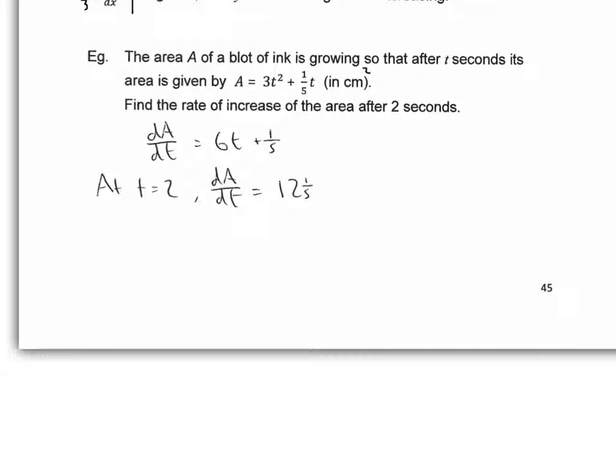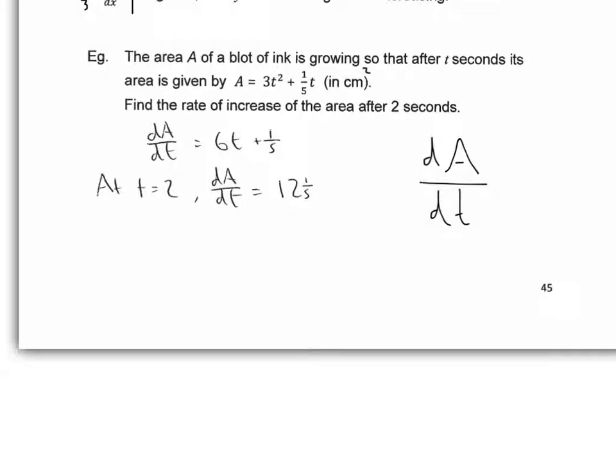We are interested in the area, so you would straight away write down area. It's a question about area, and specifically asked about the rate of increase. As soon as you see rate, we're talking about a gradient, how something is changing. So I am asking, how is the area changing with respect to time? I need to find dA/dt, so I go back and differentiate this expression. So I get this thing here. This is my derivative, the differential of A with respect to t. It is dA/dt. It is how A is changing with respect to time.